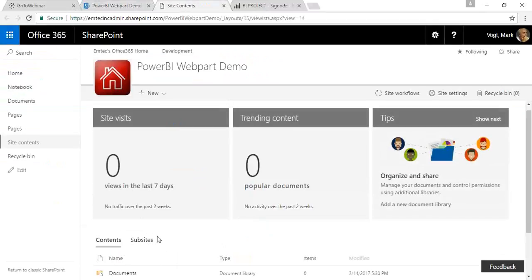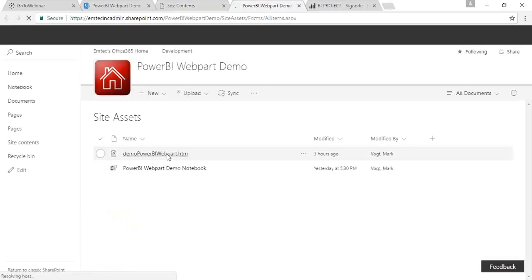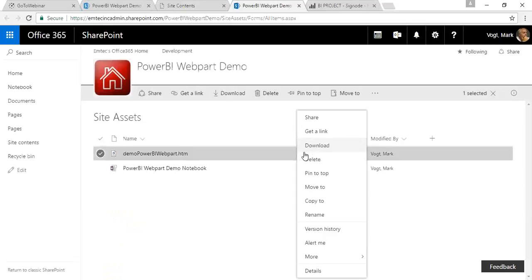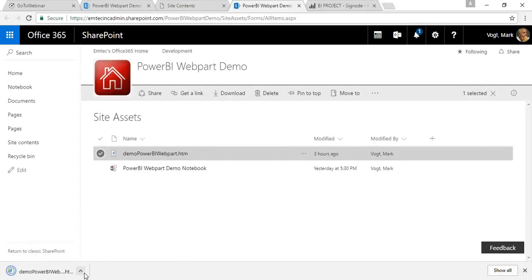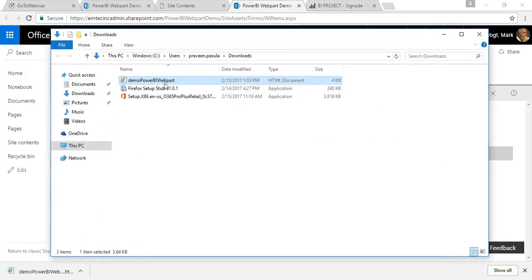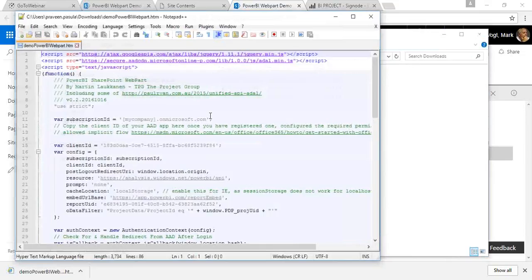If I go into the Site Assets Library, let me quickly download this to the desktop of this machine, and then open it up in Notepad. Oh, good, we have Notepad++ on here.